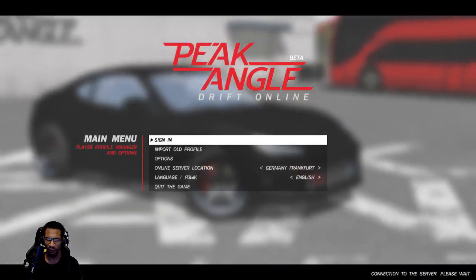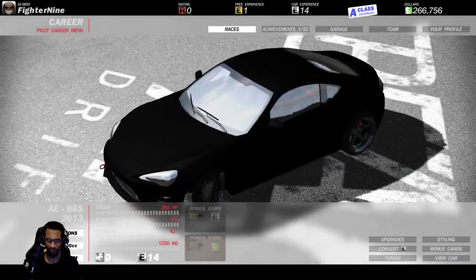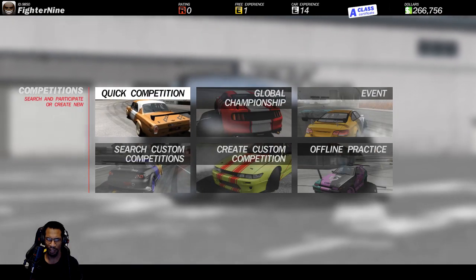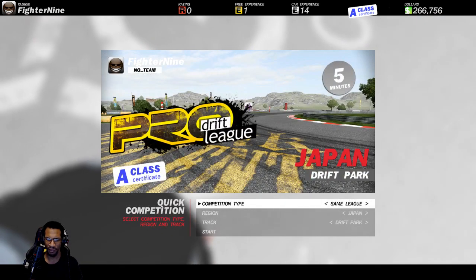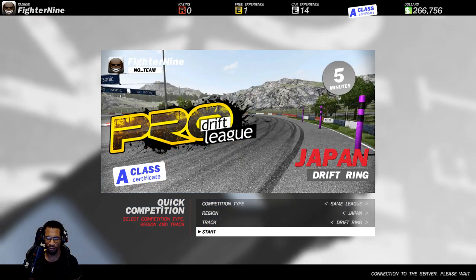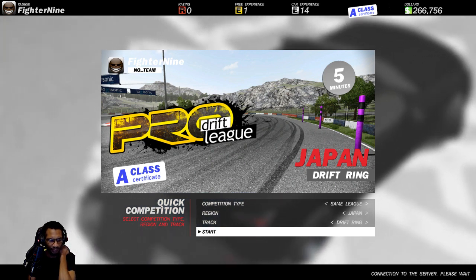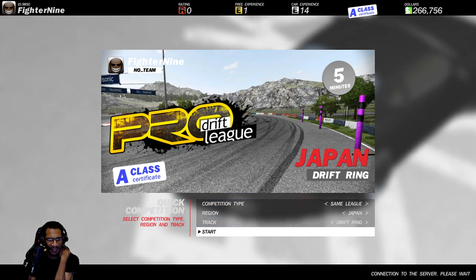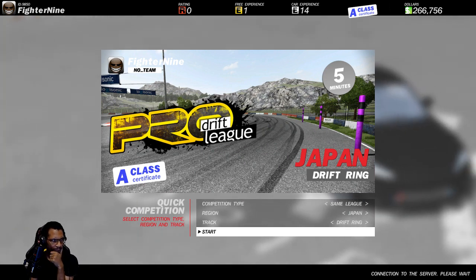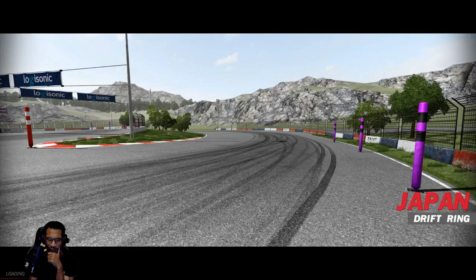Oh, cripes. I got an achievement. Not exactly sure what it's for. I'm gonna go back to the drift ring and let's see. Yeah, the keyboard presents its own challenges. All data downloaded.